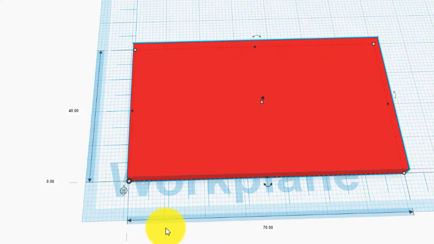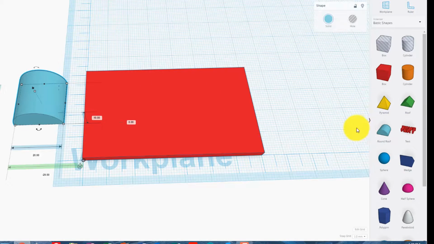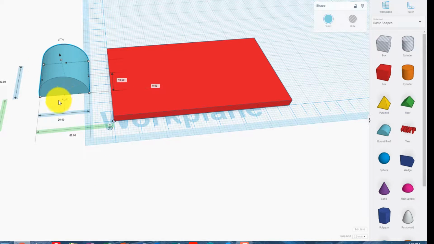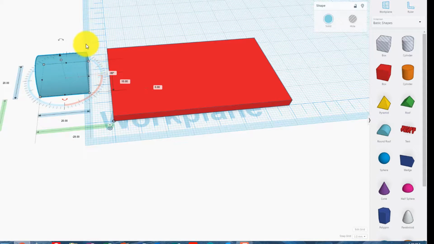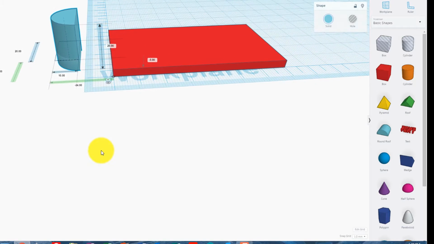Now the task sheet says it's my choice of end shapes. That's fine. I'm going to keep it simple. I'm going to put a round roof, which is a half cylinder. With the turning there, you just need to move until you can see the guidelines come up, and I want to rotate it in that axis 90, and then rotate it in that axis 90, and I will need to make it 3 millimeters high instead of 20, so I'll make it 3.